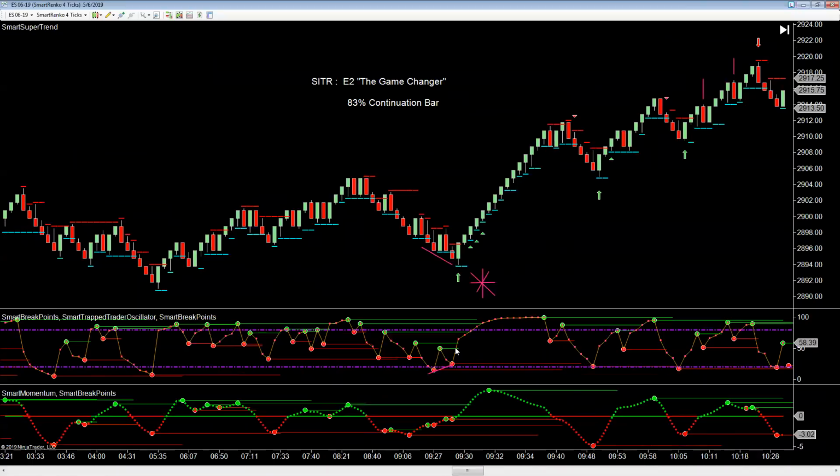This is the next big thing we're working on. It's not that we've been working on it for a long time. I want you to look and pay attention to this. I'm just going to show you the powerful tools that Rob's given us to work with, okay? These are called lead outs, TTO, Trap Trader Oscillator lead outs. This is the very best indication of future order flow that you will ever find. And price will follow this.